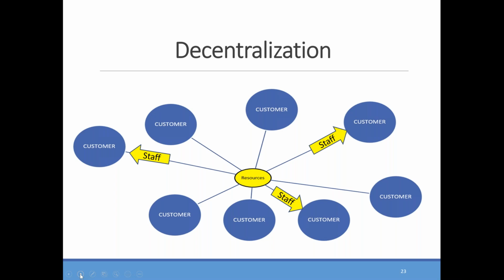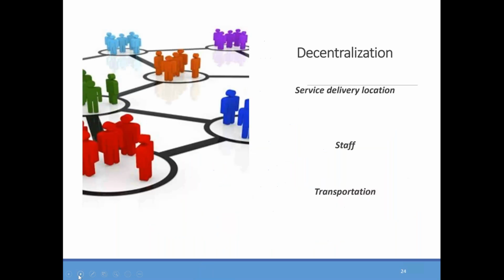Well, this schematic is more like where we're going to be in the future, or where we're already headed, some of us. And that is, the customers are going to be less inclined to come to a central place. They're going to be more inclined to stay in their home communities to receive services. It also means that the staff are going to be less inclined to come to a centralized place. They're going to be more inclined to be out in the community because that's where the customers are. So if we have historically aggregated all of our resources in the facilities, and now the business and the staff are out in the community, it should be clear how we're going to have to shift some of those resources to those new locations.